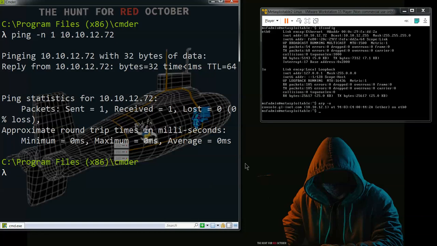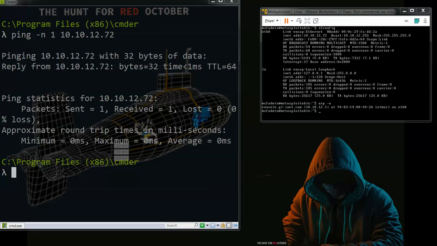Here we have used the program ping, and we have sent one packet to 10.10.12.72, which is there.